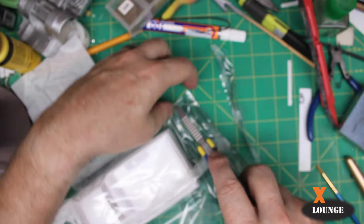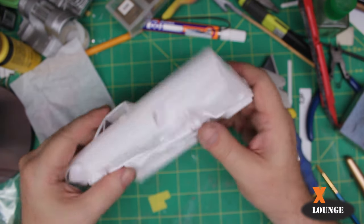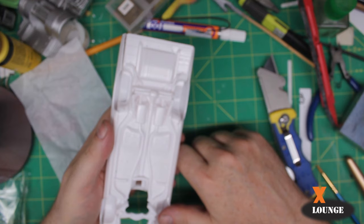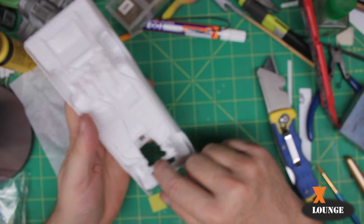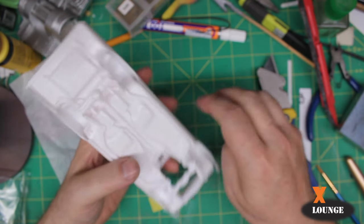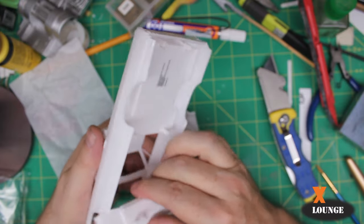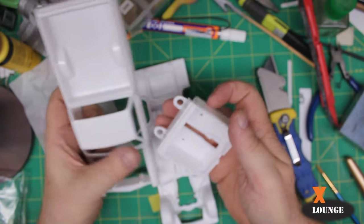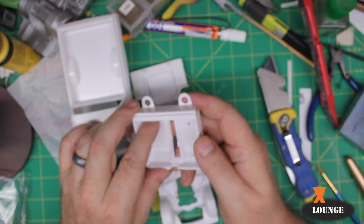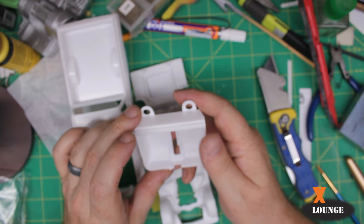Here's our body. The exhaust and axle are molded in, and so is some of the front suspension — that's disappointing. It's a unique subject so I guess you've got to put up with it. There are some big ejector pin marks; they don't stick up too far, but you'd still have to work on those so that they weren't viewable.